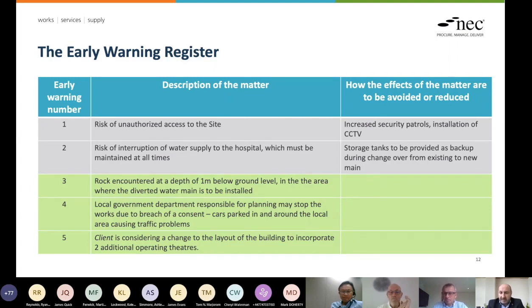Next question. Mark, can I ask you to maybe think about this one initially? There are some early warning notices that are due to stakeholder works who are not bound by the contract. How do you deal with these early warnings? And in the meeting, if somebody who is outside of the team is involved, how do you engage them, or how could you link them into the meeting?